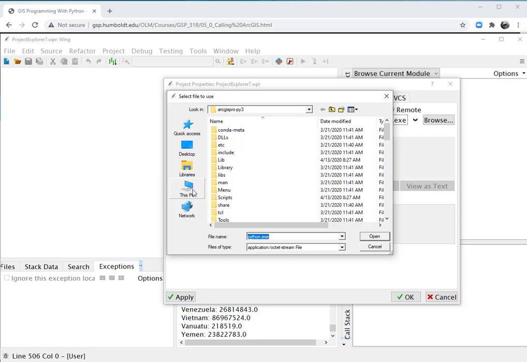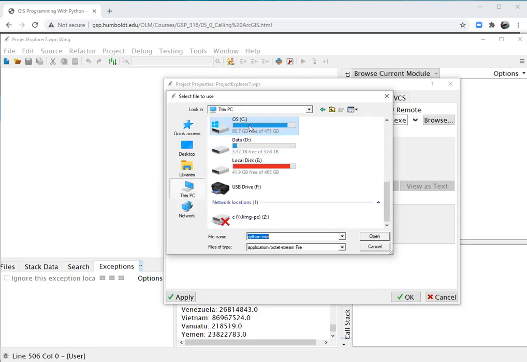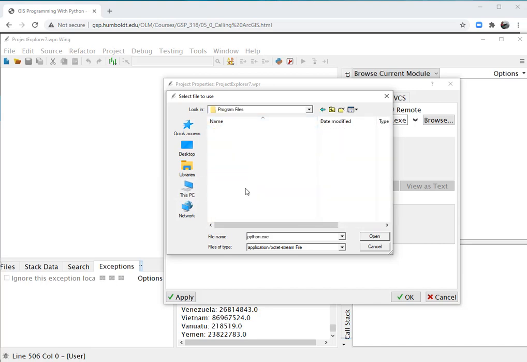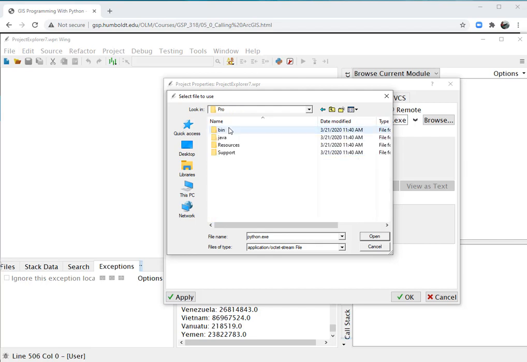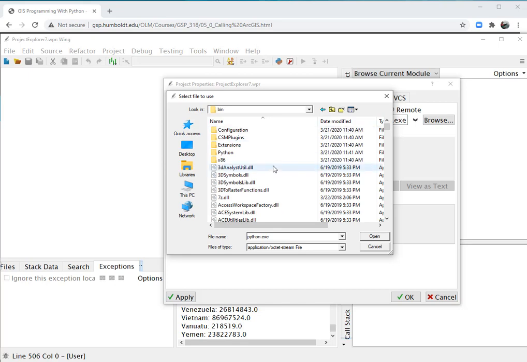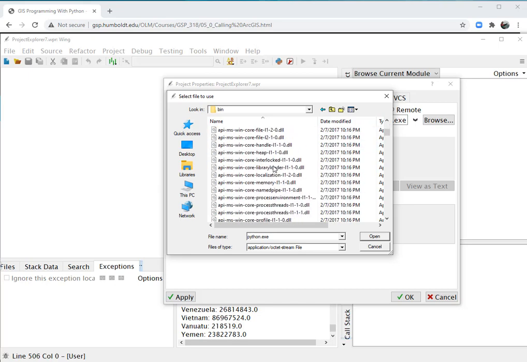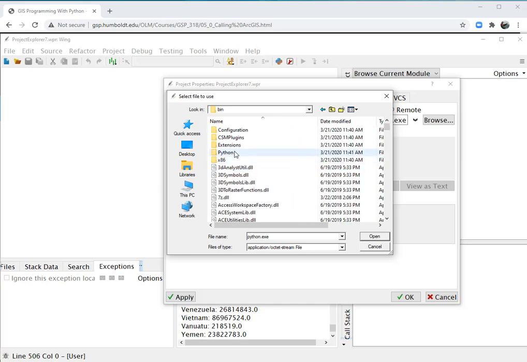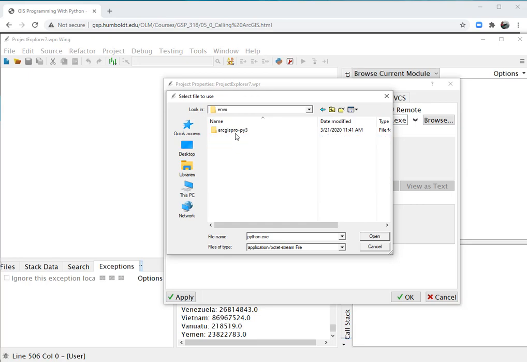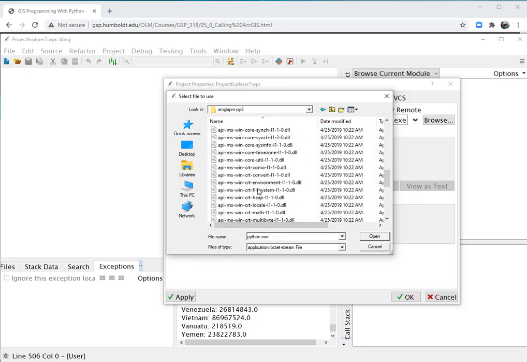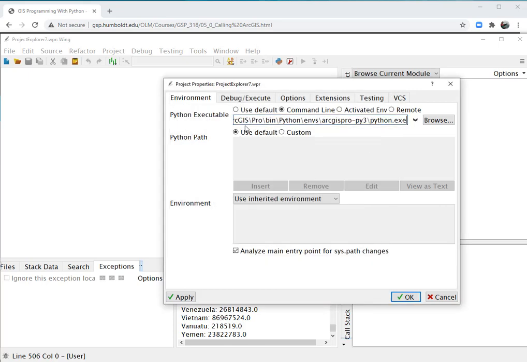And how I got that was by going to This PC, C, Program Files, and this is on the web, ArcGIS, Pro, bin. Now, notice there's a Python install right here. Don't pick this one. It doesn't work. Go one more, Python. Then we go into envs, arcgispro-py3. They really buried it. Python, yay! And now there's Python.